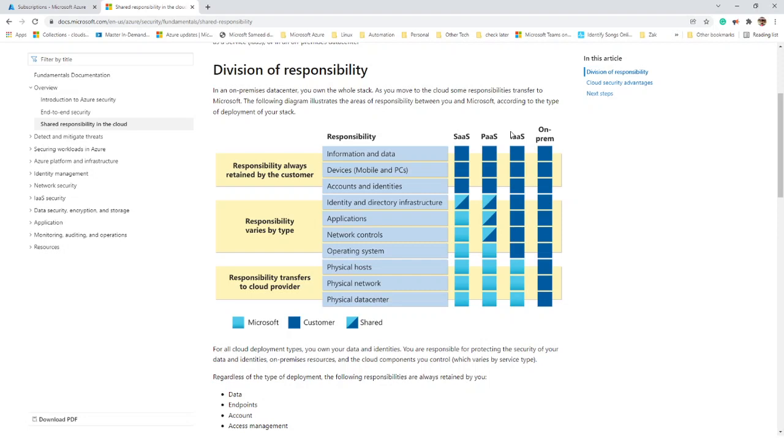Microsoft will take care of only the infrastructure part: physical host, physical networking, and physical data center. Microsoft is responsible up to the physical farm. On top of that, we get a virtual machine containing the operating system, networking tools, and any applications. All of that we will be responsible for. We have to manage it.